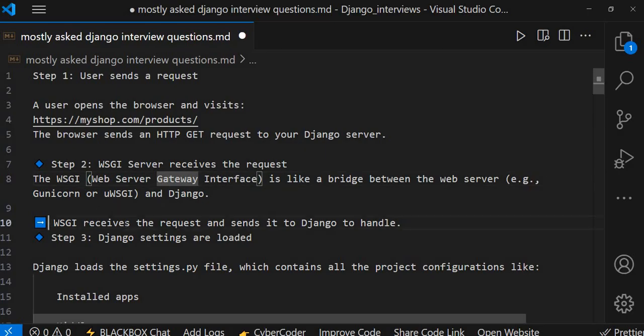So the WSGI server receives the request and sends it to Django to handle.